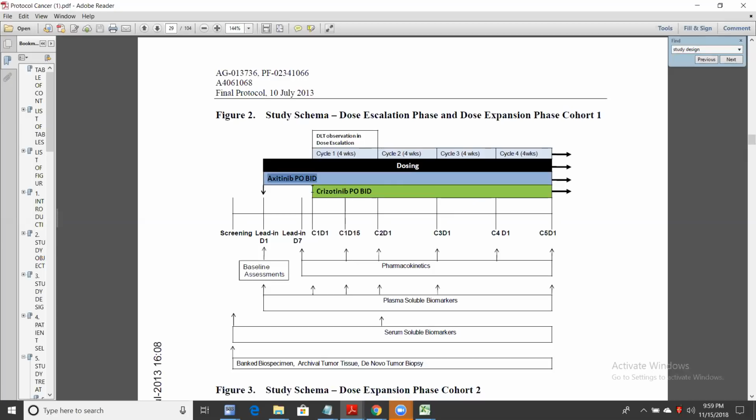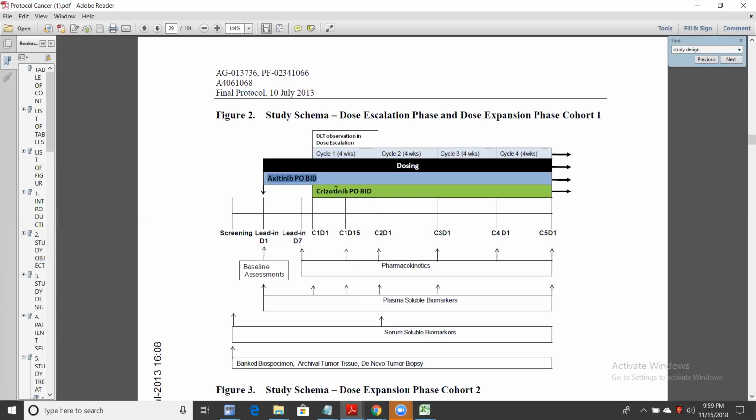That is the reason in cohort 1 they are conducting chemotherapy in the leading period for the first visit and second visit, on day 1 and day 7. Then after that, they will go for the actual treatment.